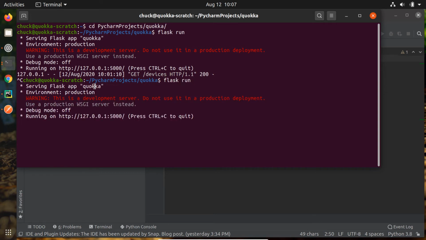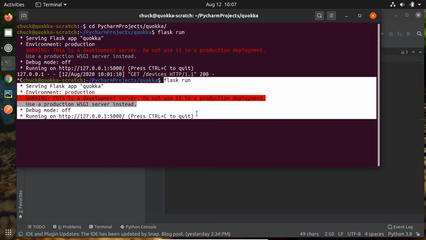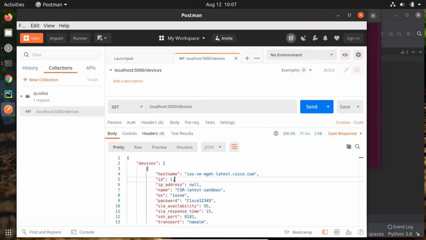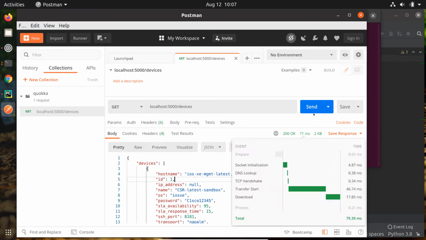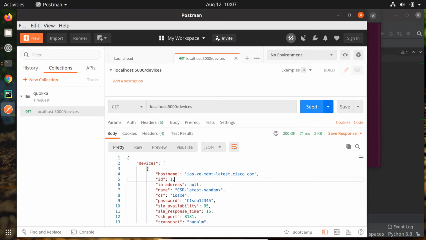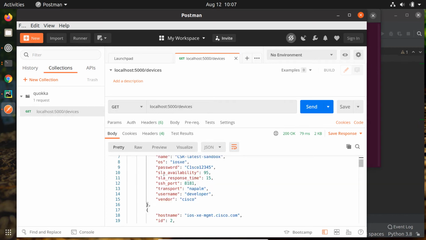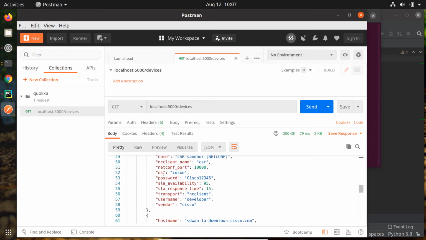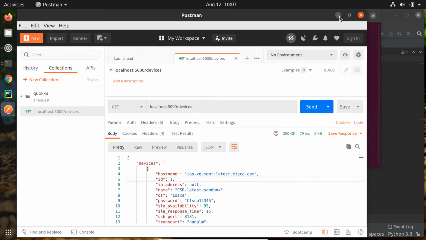Okay, so that looks okay so far. It is actually running. This is where I said run, and it seems to be giving me the information that it's running okay. I guess we can check that out by running Postman and running this test to see if it's okay. So I'm going to say send. It's going to be doing the import devices, and sure enough, it looks like everything is okay. So it looks like that was successful.